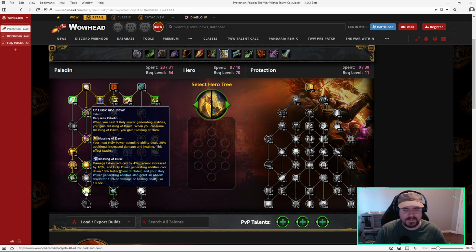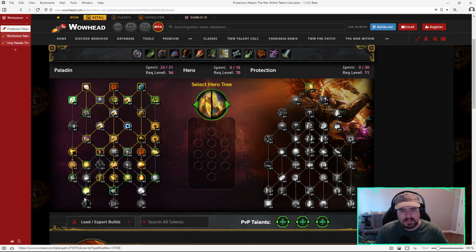for 10 seconds. Really nice, just passive ability to have here. Most of your holy power spending abilities take 3 holy power anyway, so you're basically just getting 20% increased damage on all of your holy power spending abilities, which is really nice. And then while you are building back up to that, you've got damage reduction. Really, really nice, really good. Not mandatory, but highly recommended for all specializations.